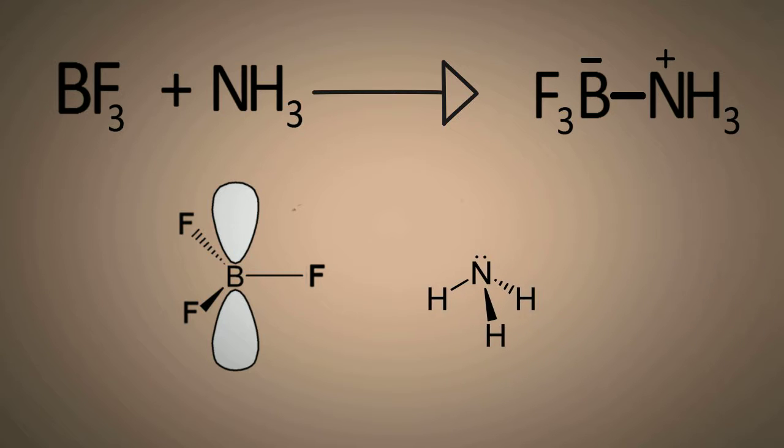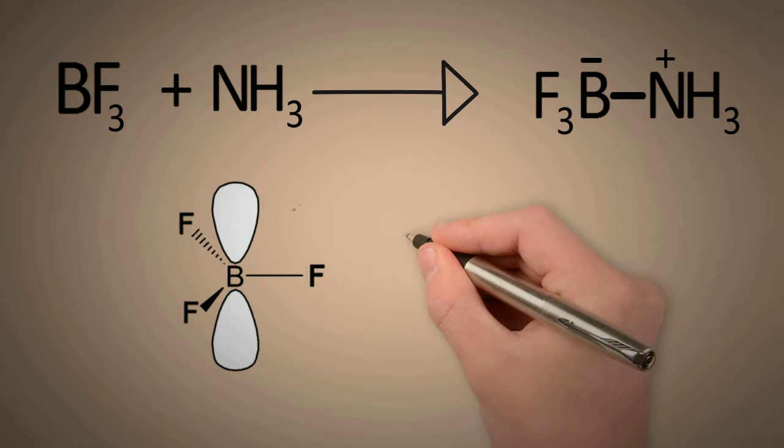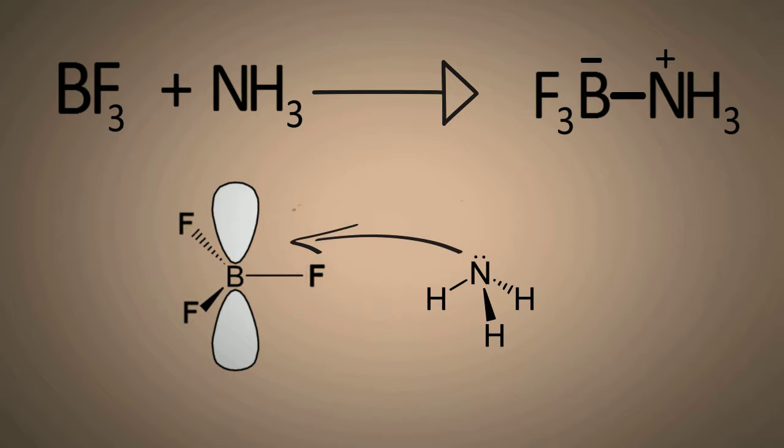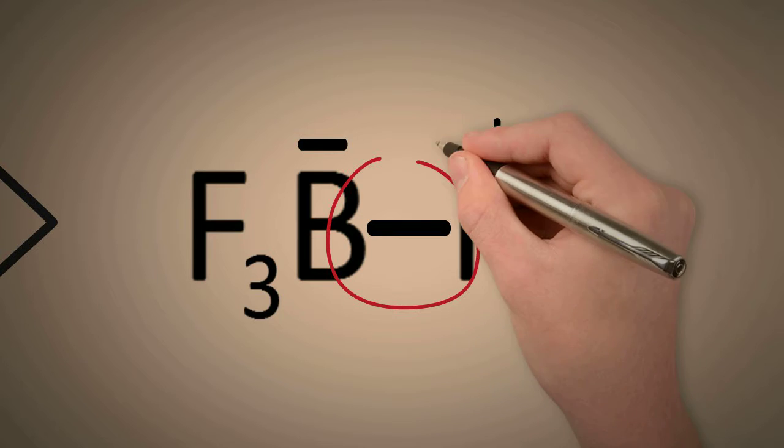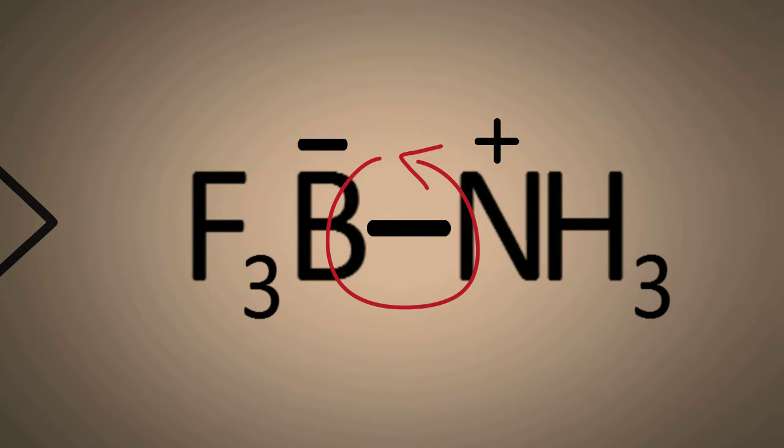The nitrogen, however, has 5 valence electrons, 3 of which are shared with the 3 hydrogens, so it does have its 8 electrons. 2 of these electrons are a lone pair. Now it's this lone pair that gets donated to the boron's empty orbital to form a covalent bond. This is an acid-base complex, and typically occurs in compounds that have empty orbitals or lone pairs.